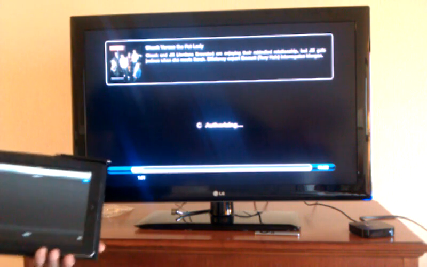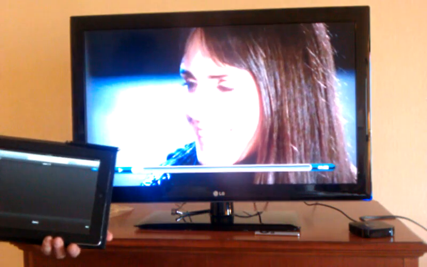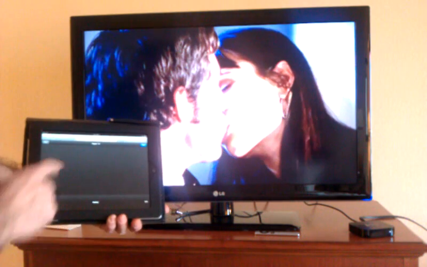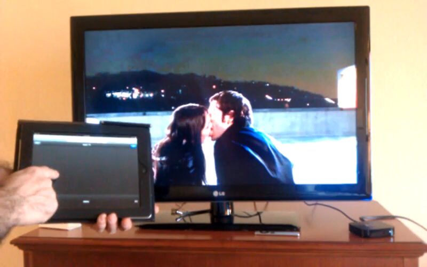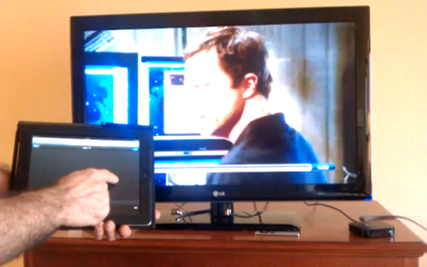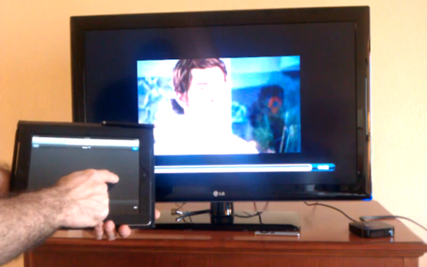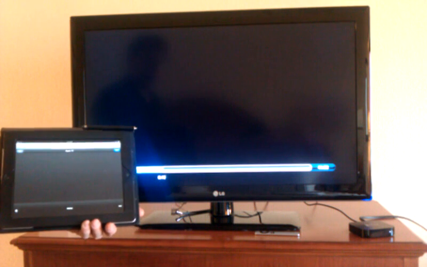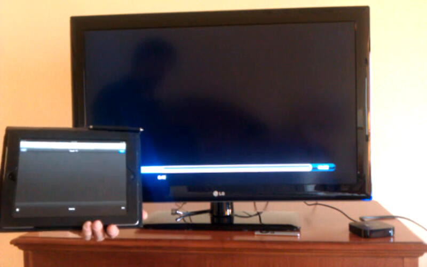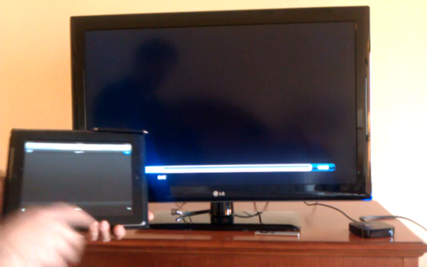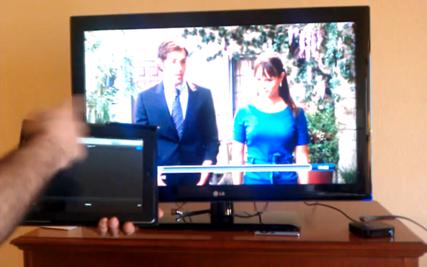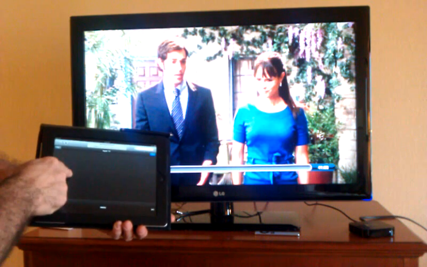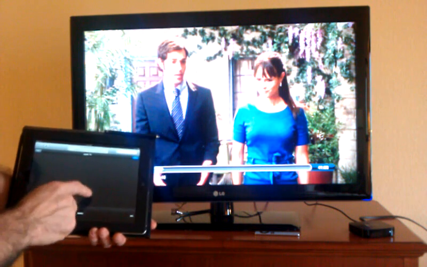But it's going to start playing here right about now. Now keep in mind I do have the volume turned down, but if you want to fast forward, you just take your finger, touch the screen here, move it to the right, and hold it. And as you can see, it's fast forwarding. It's very easy to use. And then if you want to get back to your home screen, you can just hit the menu button down here. If you want to play from that, now if you want to rewind, hold it here. I don't know if it'll rewind. We're probably going to have to hit play first.